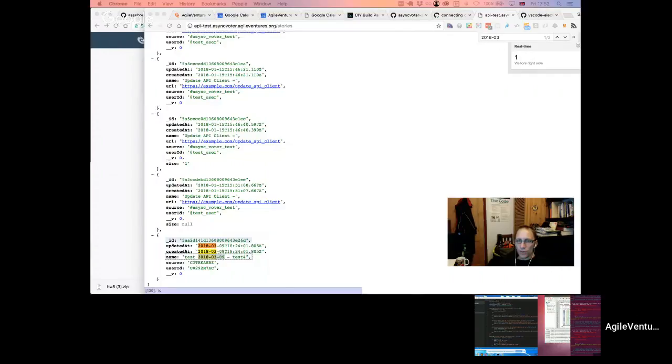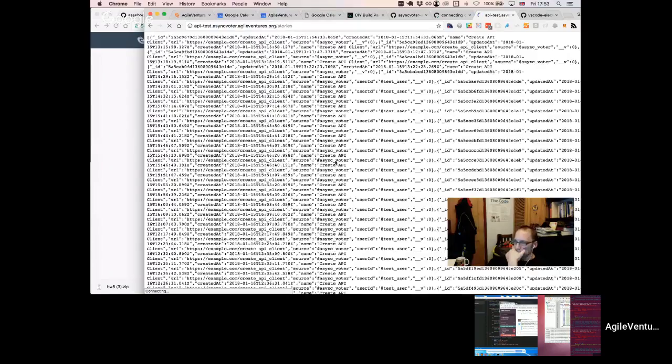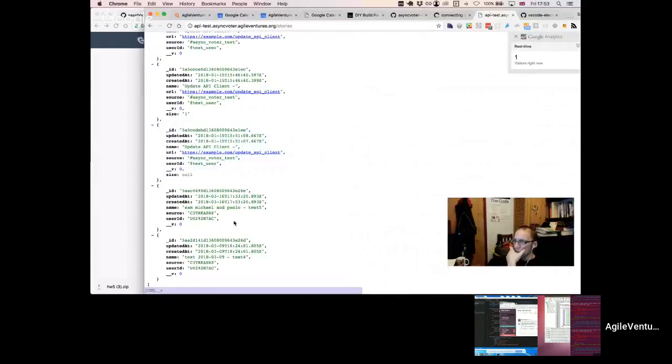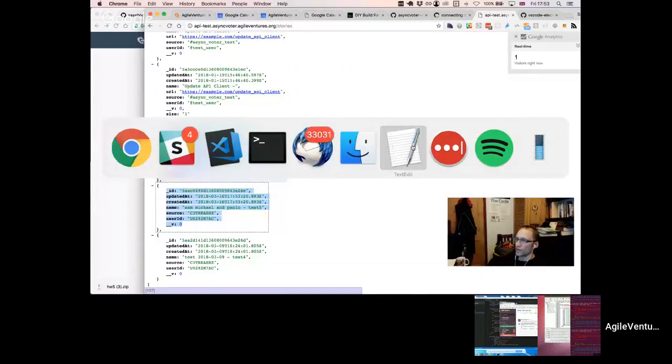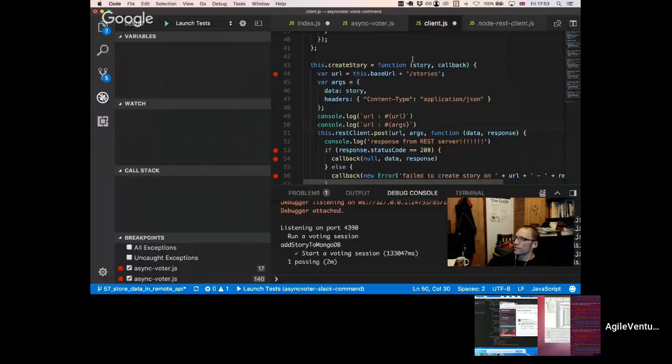Yep. So we go to AsyncVoter bot test. We could do another. This is voter staging, and you could point the test at the API test server, right? I could. Maybe there's a difference between what the production and the test ones are doing, and that would rule something out. If we pointed it at the test server and it didn't work in the tests, then we would know there was something about the production server, or we would know it was something about our test environment.